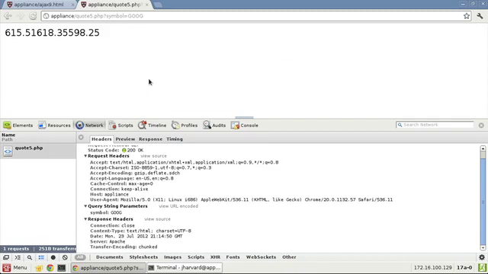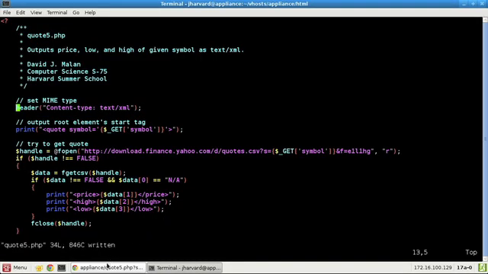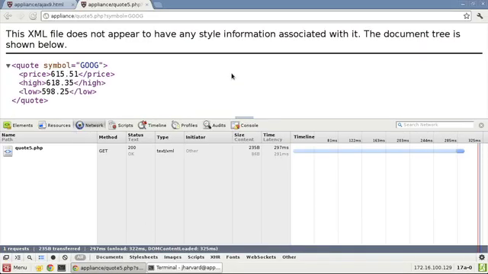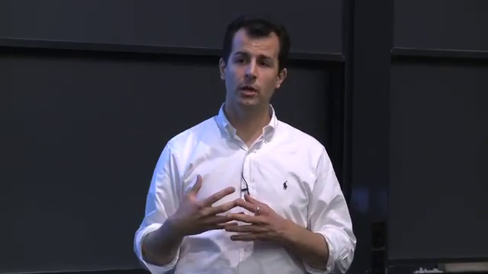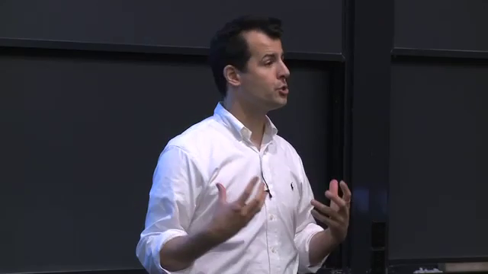Now, the reality is this is not a big deal. I am a human. I don't really care about this XML. But the fact that adding this header changes the browser's interpretation of it can be important because you'll find that certain libraries, especially ones involving Ajax, if they are expecting JSON to come from the server and the server's response does not contain the right MIME type, it might not parse correctly.